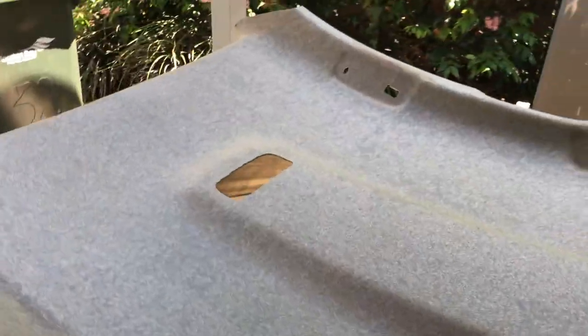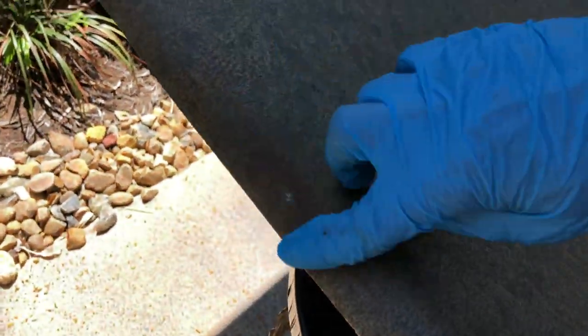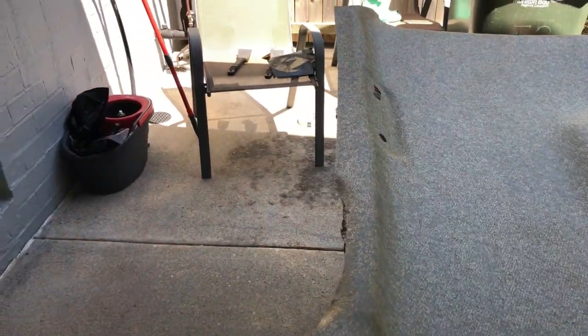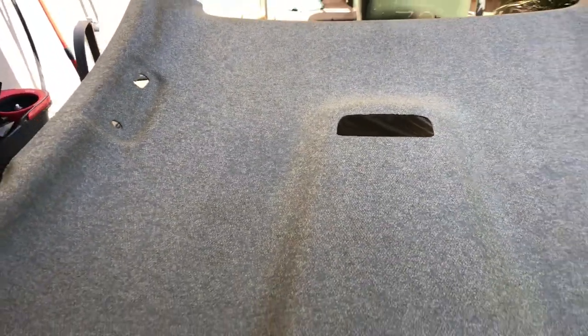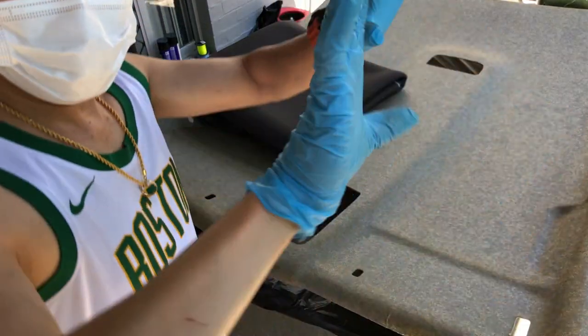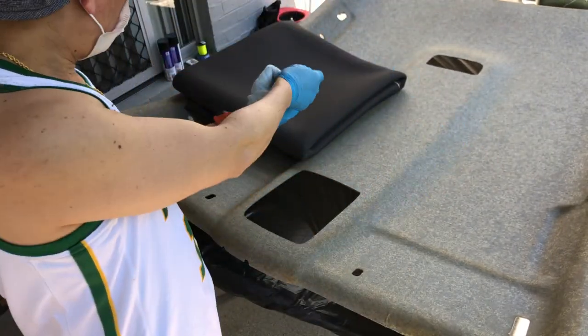I'm done brushing the headliner. This is the outcome. It's not bad, but this one cannot be removed, though I think I completely swept it. So next, I will put the new foam and fabric, and I will try to measure how long or how short I'm going to cut. So let's start. Before I begin, I need to change this glove so that the dirt will not go to the new fabric.